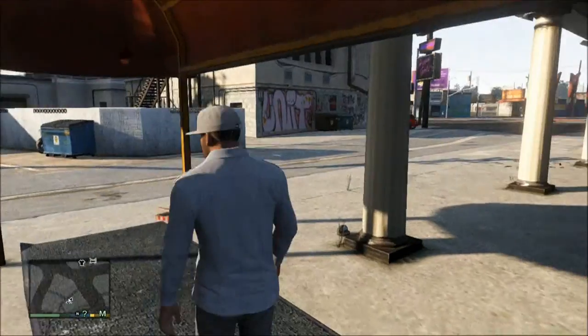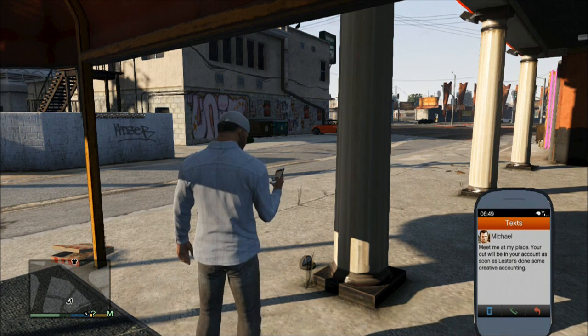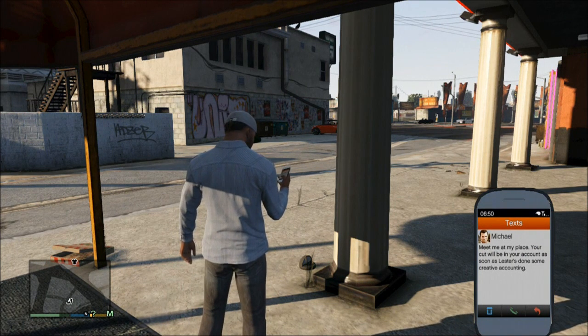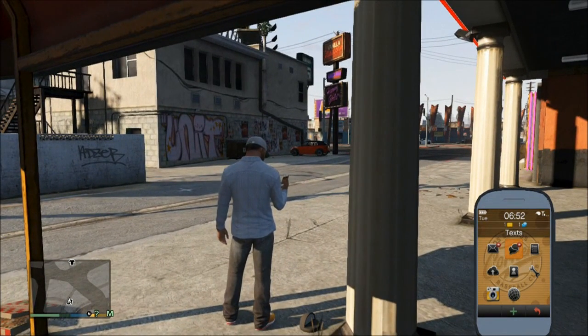So I've got a new contact, I got some text. Meet me at my place, your cut will be in your account as soon as Lester's done something with accounting. Okay, I think I'm going to end that there. I think we did pretty good there.